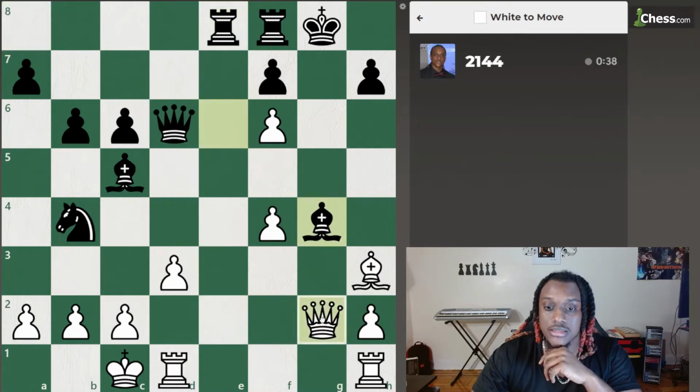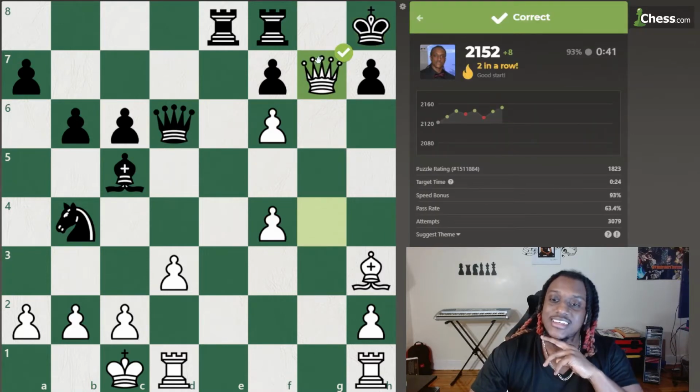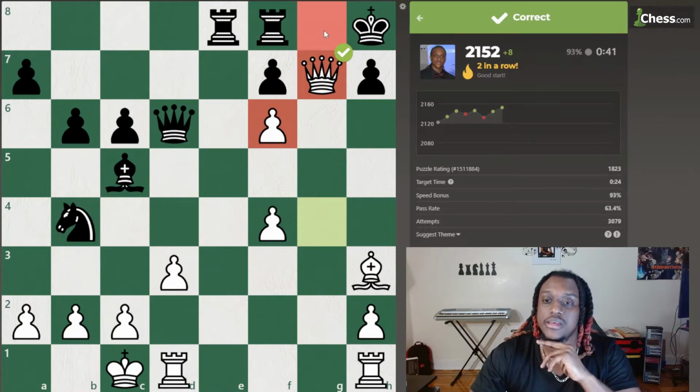So I think this and this. And then checkmate. Yes! You know, the pawn helped the queen get checkmate right in the corner. And it kind of forced checkmate to happen. Great. This is awesome, guys.